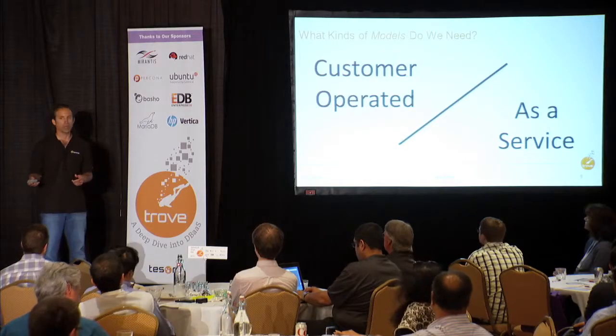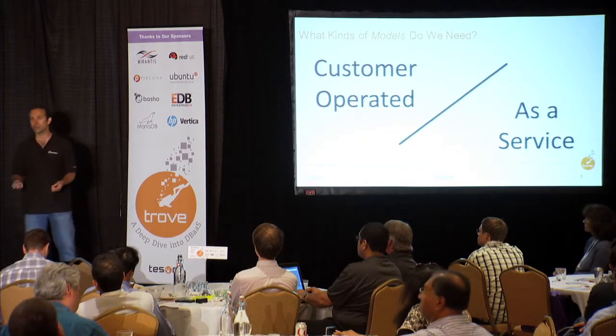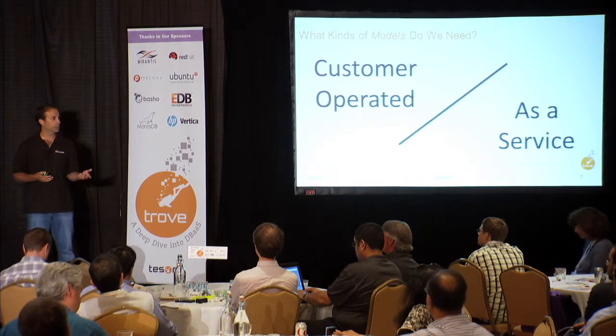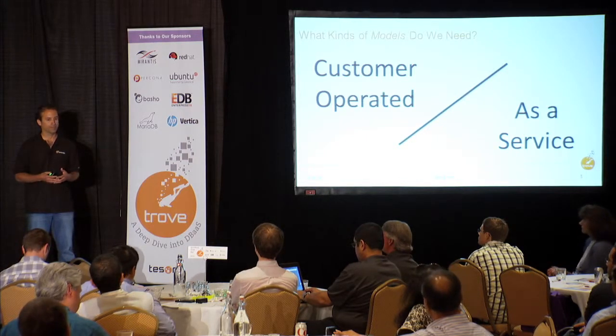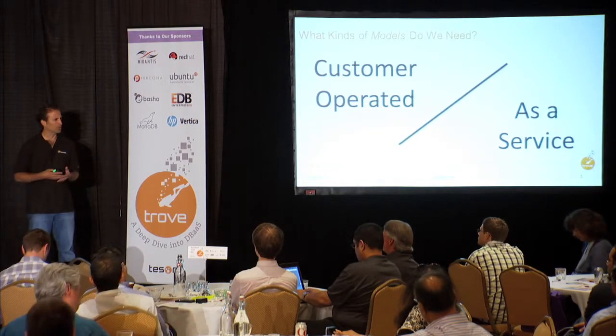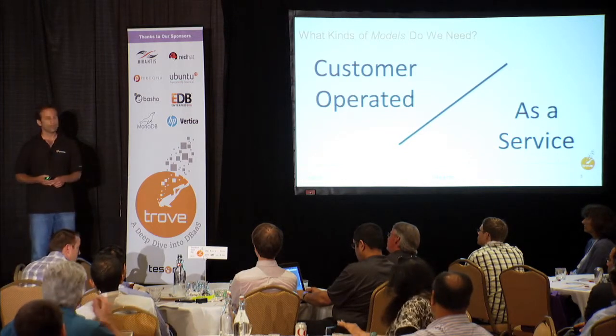And so we started to realize that there was a second question that we should be asking ourselves, a separate dichotomy, which is, what kinds of models of databases, of database services should we be looking at? Customer operated versus as a service. So we've actually been talking about this quite a bit today. It's that split between, is the service on the, I think Nikhil called it the deployment plane or the provisioning plane, right? The provisioning plane, or is it on the data plane, right?